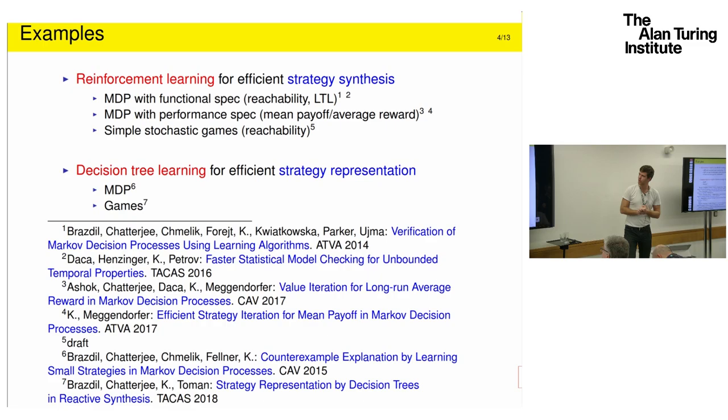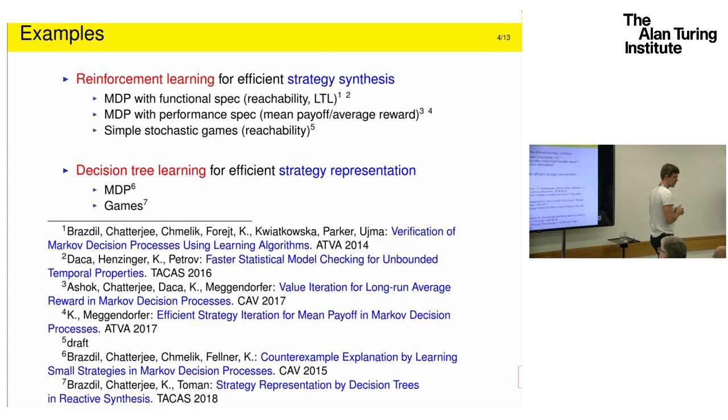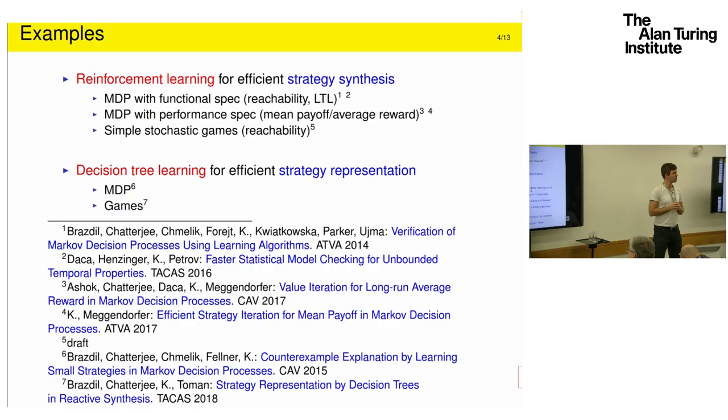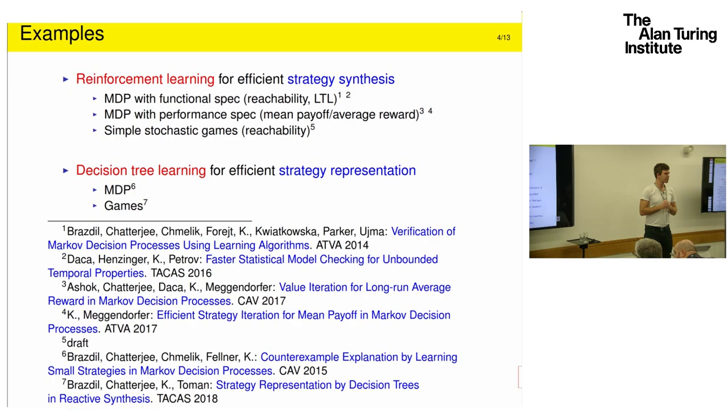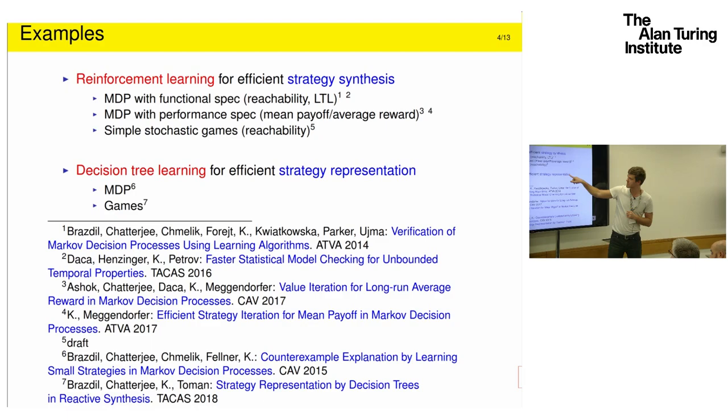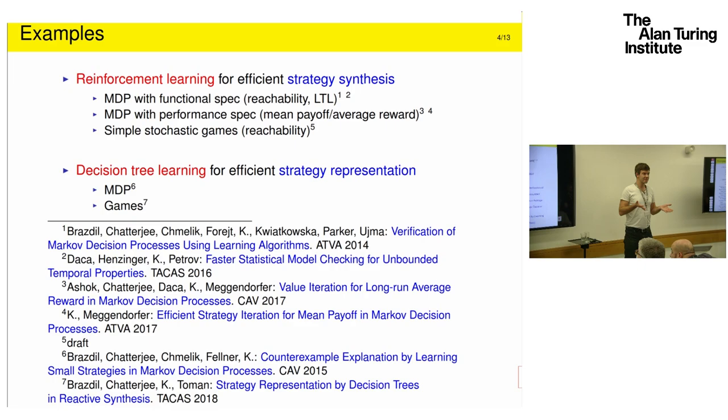For this talk, I will only focus on Markov decision processes, and I will say more about this on the next slide. The other area where I want to illustrate what we learned about learning is the use of machine learning structures to represent the results of our work in a more understandable way. We represent strategies not as big pictures that no one understands or 4 gigabytes of data describing what to do in every possible situation. We would like to draw a picture that people who repair your car are using on a daily basis. So something that is really understandable for the engineers, something that they would accept.